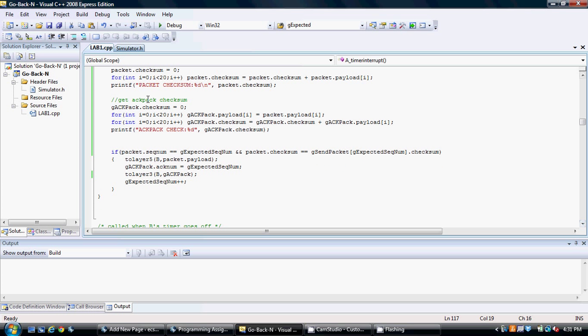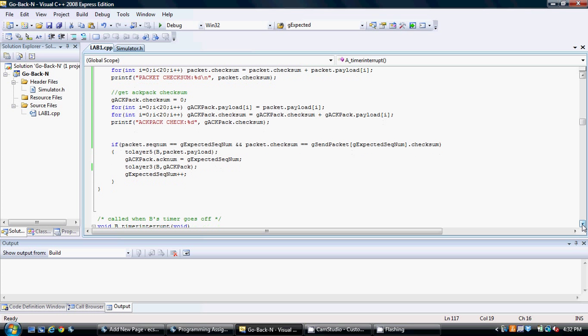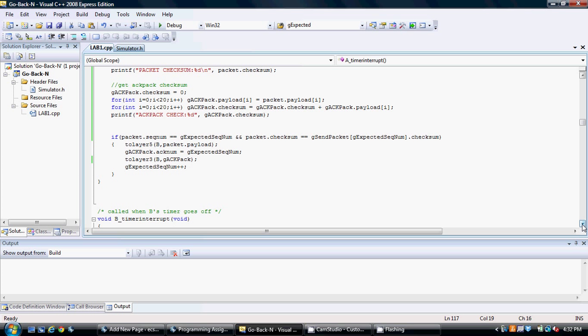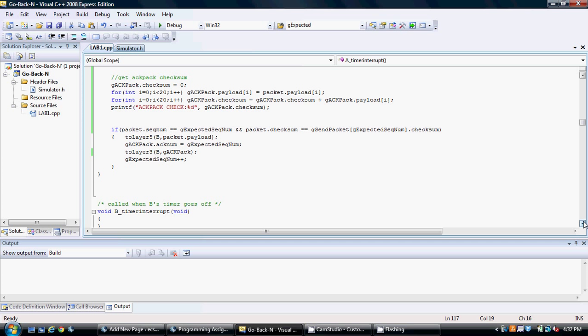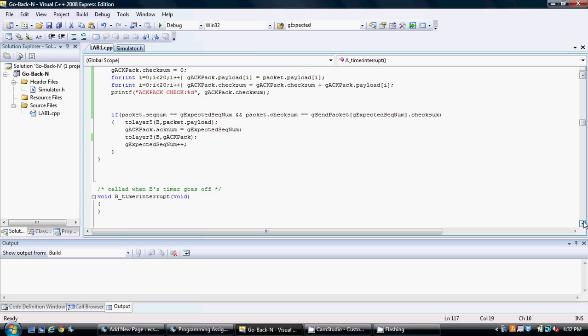Then the ACK-pack checksum is 0, and this sets the ACK-pack payloads to the received payloads. So the payload of ACK-pack is going to be the payload of the packet, and then the checksum for ACK-pack is equal to the summation of the ACK-pack payloads, and then an output statement to debug.